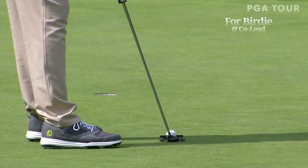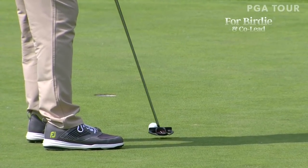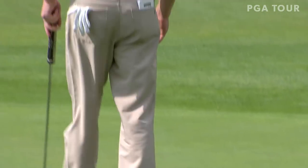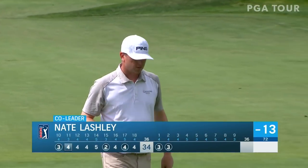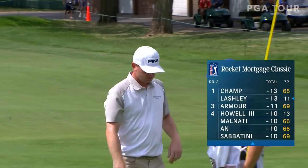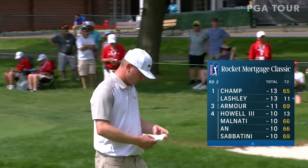Kurt made a really good comment that the curved line when you look down probably looks straight — it definitely does. Nate Lashley actually uses a device that he puts on the ball to make those lines. He lives in Scottsdale, Arizona now. I've actually seen the device — he showed it to me one day, it's just kind of cool.